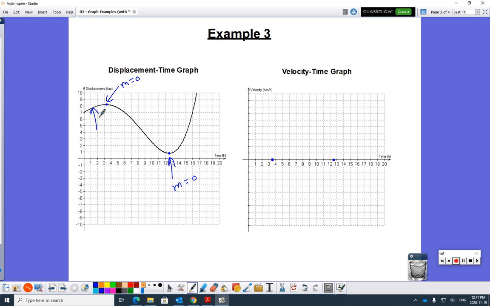Well, let's just talk about right here. Right in that section here, is the displacement getting larger or smaller? It's getting larger as it goes into there, yeah? It's going up. So this is m, and I'm just going to put a positive sign there. We must be positive slope in there. Between here and here, are we positive or negative? We're going back down again, so this must be negative slope. And then this one, at the end here, back going up, it's m positive. That's enough to get the graph.